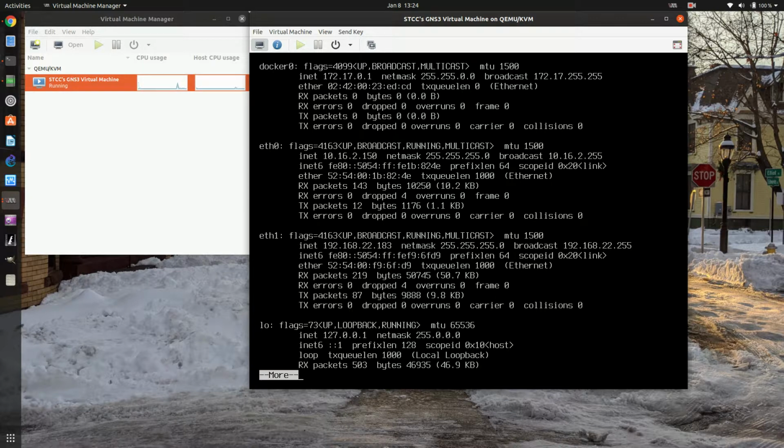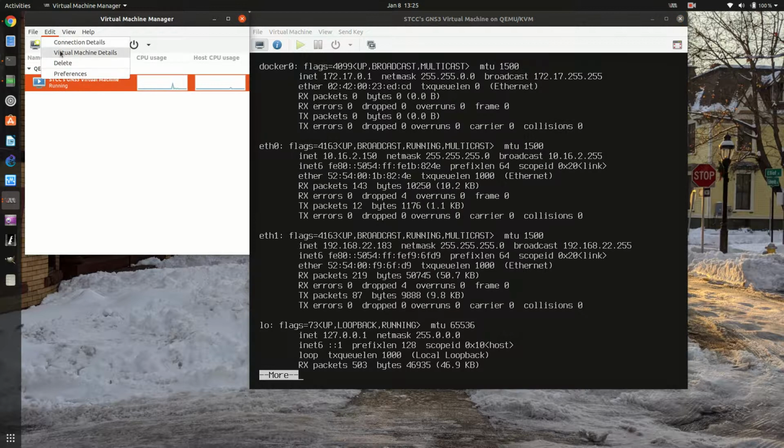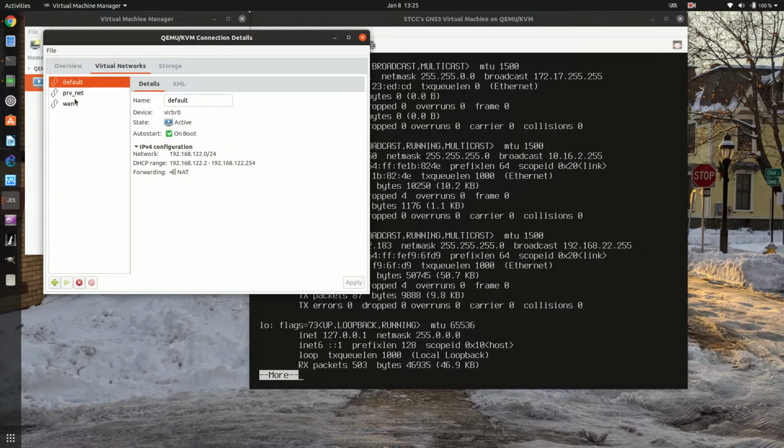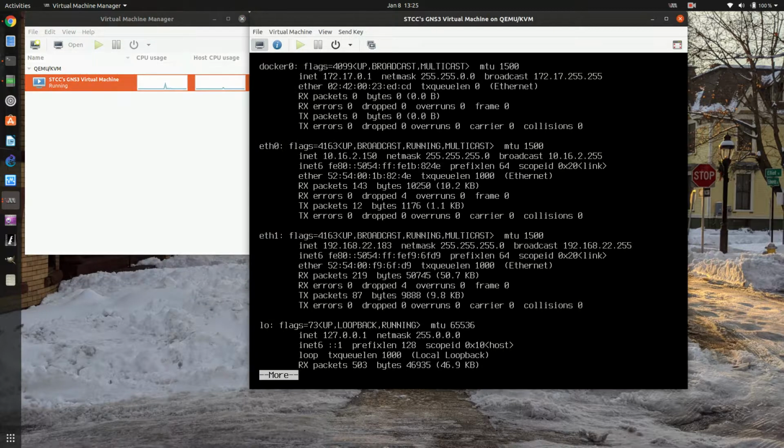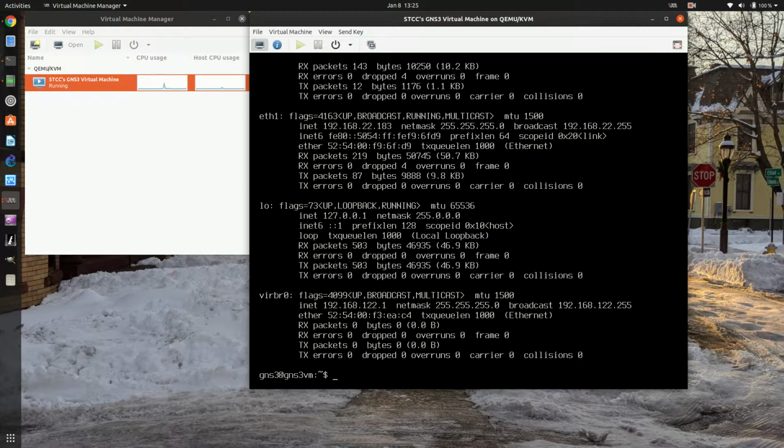And then I have a DHCP assigned one to my WAN. Again, I created that Ethernet one. Both those networks I created in Virtual Machine Manager. Not that you need to know how to use this, but I'll just show you the details on it. Connection details, virtual networks. These are the ones I've created. These are the ones I'm connected to. Private net and WAN. The non-negotiable one is going to be this 122 network, the 192.168, and that's on the bottom here. 192.168.122.1. That's what's going to give us internet.